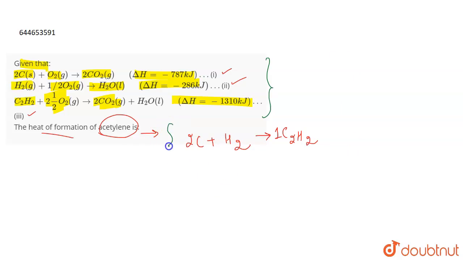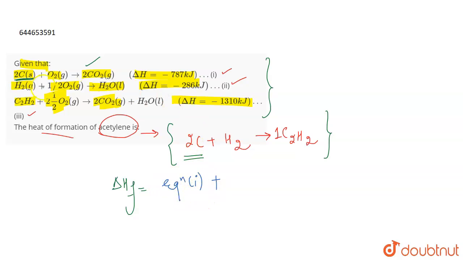Now for this reaction, you are going to find out the heat of formation. You have 2C in the left hand side. If you look at the first reaction, 2C is also in the left hand side. It means that the delta H of formation for this reaction will take the delta H of that reaction, because in that reaction 2C is in the left, and also in the reaction that we are going to find out, 2C is in the left. So the delta H value we take from here will be equation 1.